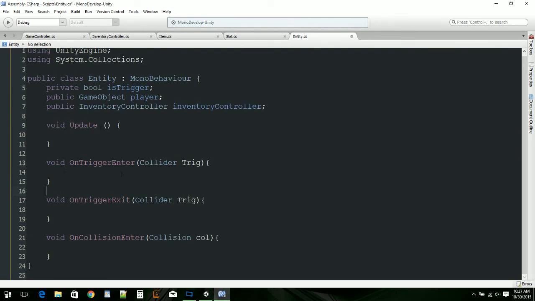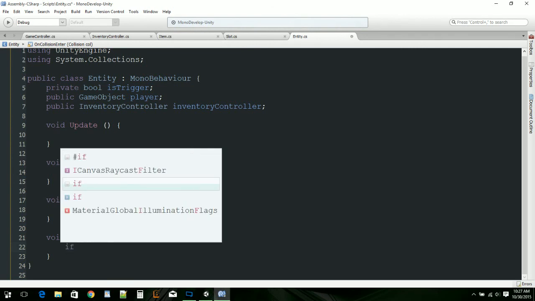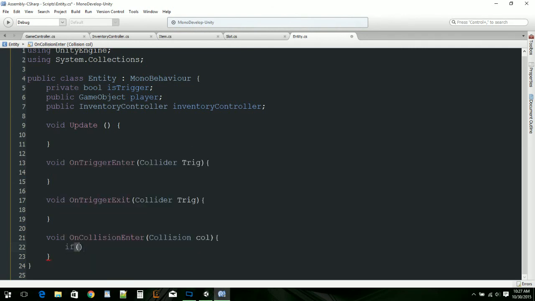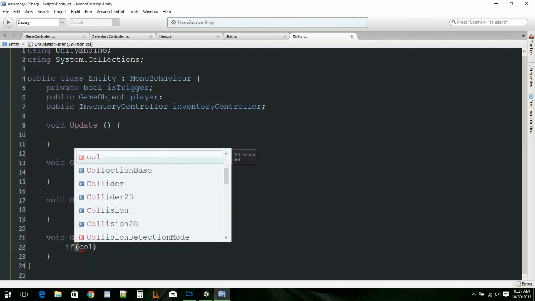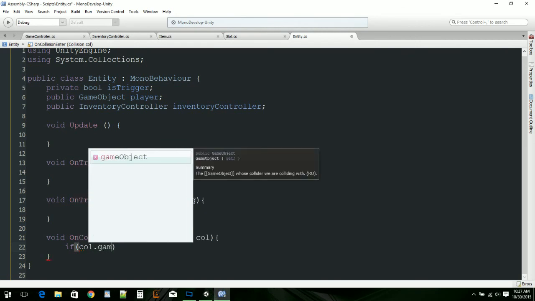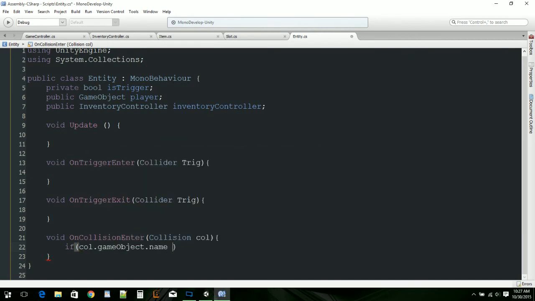So then the first one, OnTriggerEnter. Actually, we're going to start with the OnCollisionEnter. So in OnCollisionEnter, we're going to just put an if statement. So if col.gameObject.name is equal to terrain, there we go.